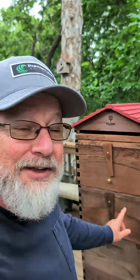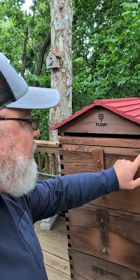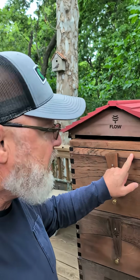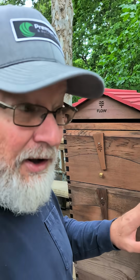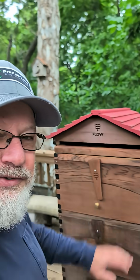I want you to hear the clicking sound coming from this hive. You'll first notice that I put in some nickels at the corner of each hive. A lot of people say to do this when it's really, really hot, and it has been, but I should have learned from past experience. They don't care anything about this ventilation. They always just seal it right back up.